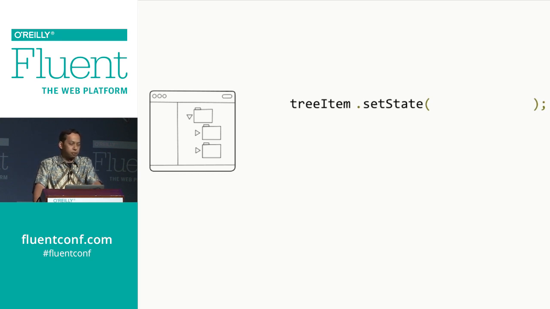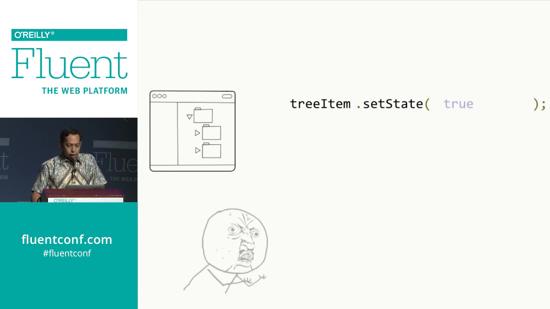It says setState. This should ring an alarm a little bit, because state is such a generic word that setState could mean anything. It's very hard to deduce what state means for a tree item if you don't have any API documentation. Now, obviously, this function can accept some parameters, and apparently the first value is true. It's a Boolean value. You start to get confused because setState true, what does it mean? How does it compare to state being false?